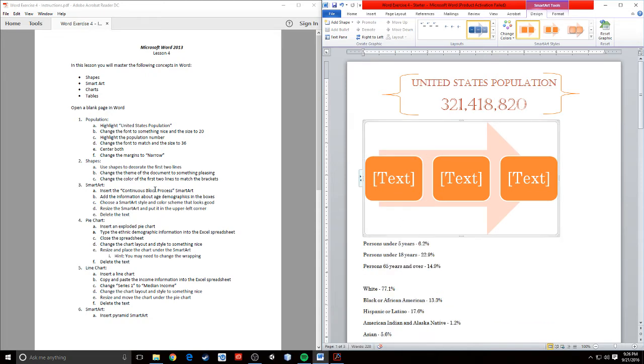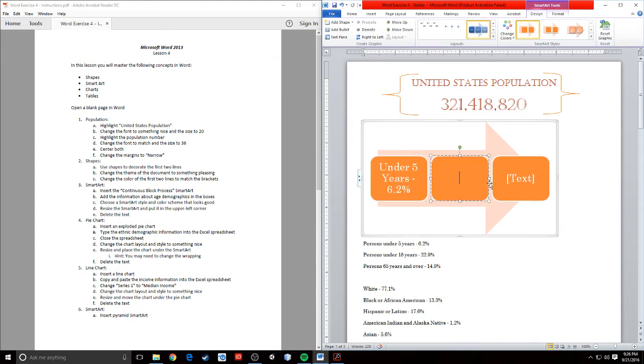Okay, I want to add the information about age demographics in the boxes. So persons under 5 years, persons under 18 years, persons 65 and older. So when I go in here, I can just go under 5 years, hyphen, 6.2%.